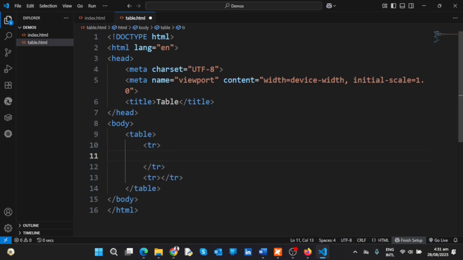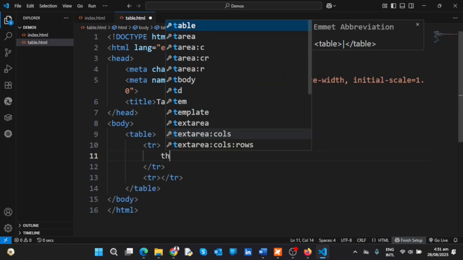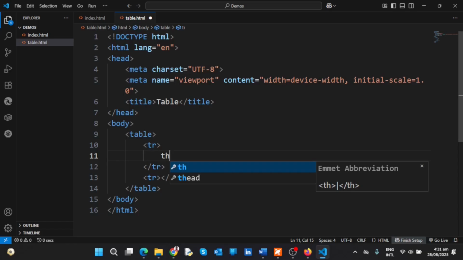But of course, I need to have a heading, and of course, I also need to have data. Let's say for instance, I want name and gender. So I'm going to use th, means table heading, th, and I'm going to use name.